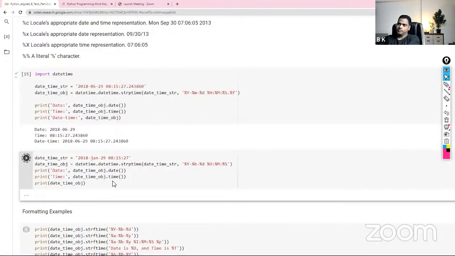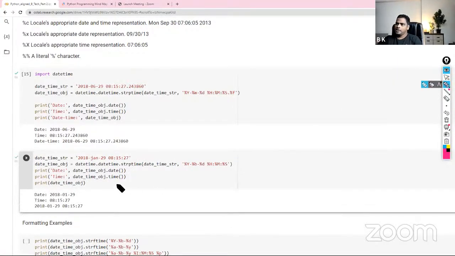Now, if I were to run it, it says, hey, you asked me to strip this as date and as month. And then these results are being shown here. But the one difference here is, everything is printed as is, but instead of showing JAN, it's showing 01 because that's the first month. So it understands that you're abbreviating this month.